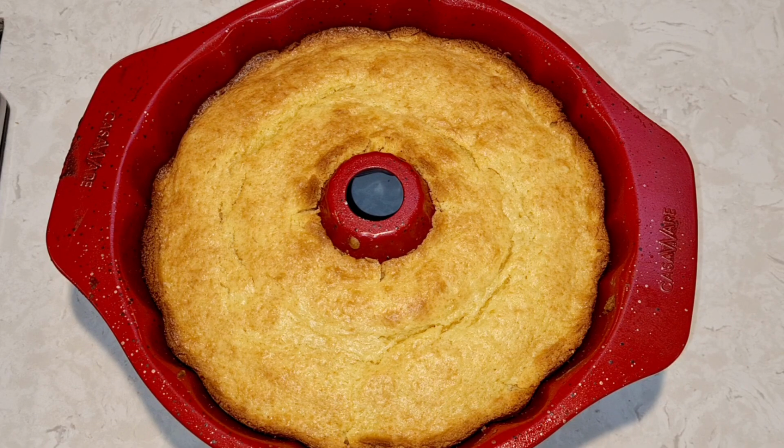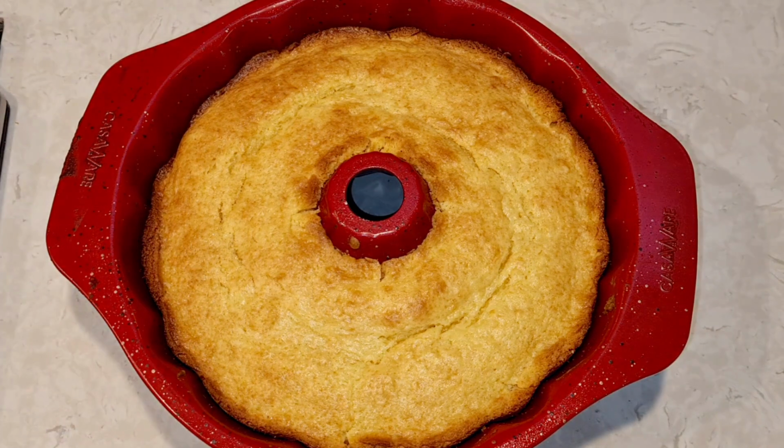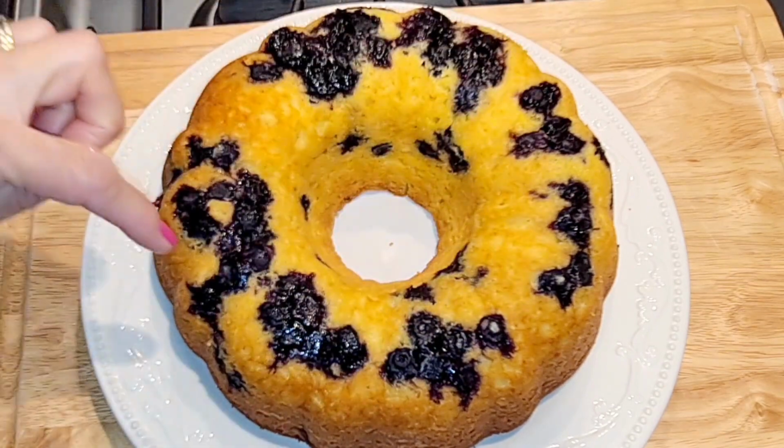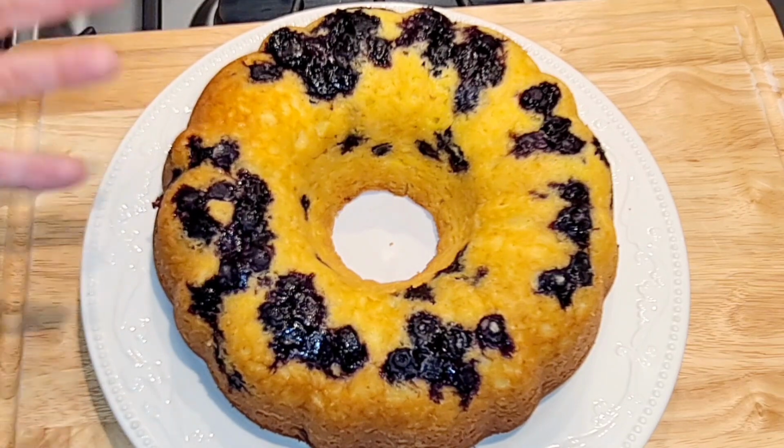So here's my cake. I baked it 35 minutes in a 350-degree oven. I'm going to let it sit in the pan for 10 minutes, and then I'm going to flip it over onto a plate. So here's my cake. Look how beautiful it came out, adding those berries at the bottom, and then when you flip it over, this is the top.